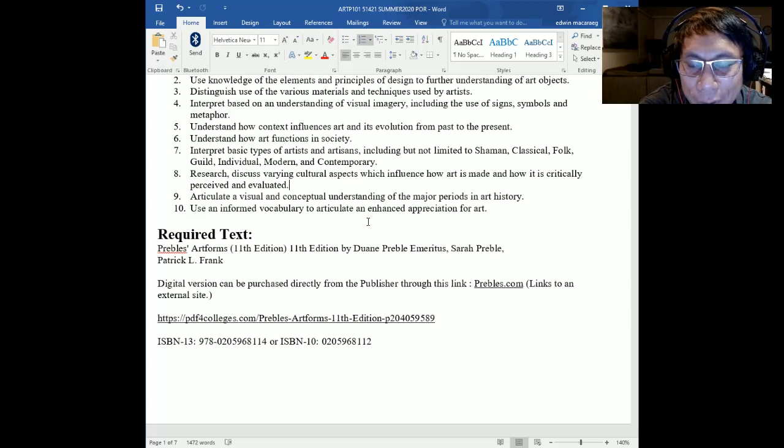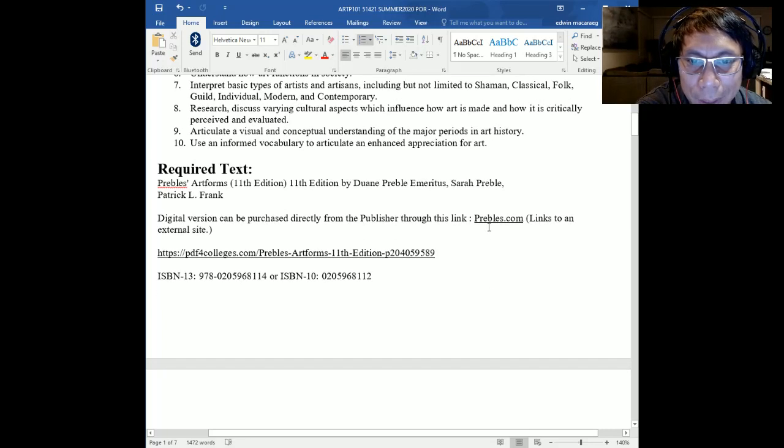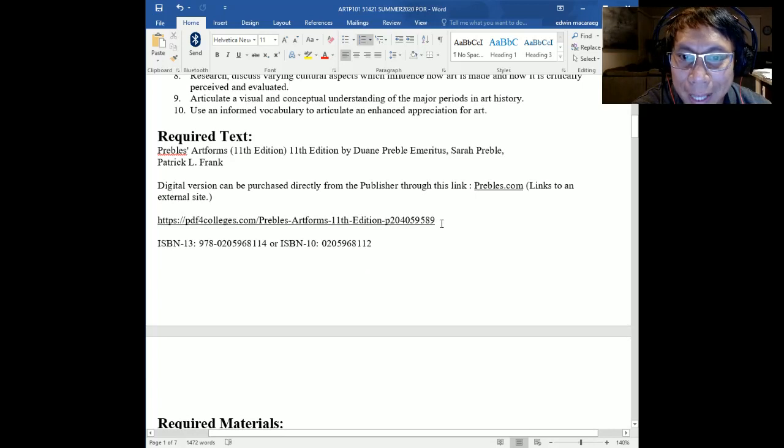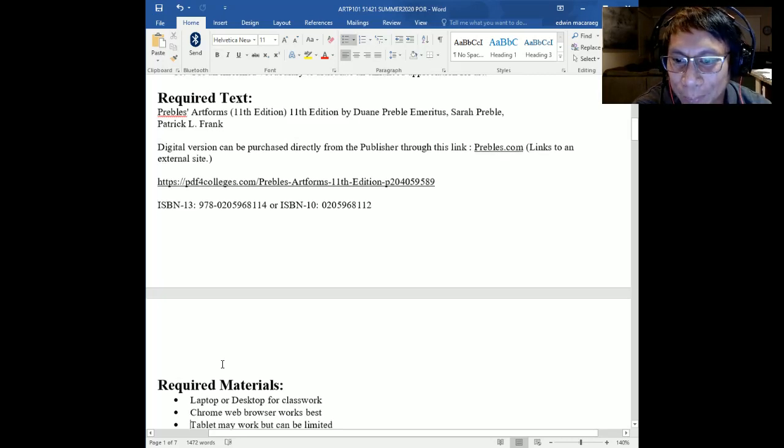If you don't have the physical book, I would recommend getting the digital version. And I posted here that you can get it from the publisher, but for some reason I tried doing it myself and it was actually really complicated, so I actually added another link underneath. It's another site, but it's basically the same exact book that I'm using in this class. So I recommend getting that, simply due to the fact that all of the exams are based off of the book. So you want to get into some reading, get to know some of the material.